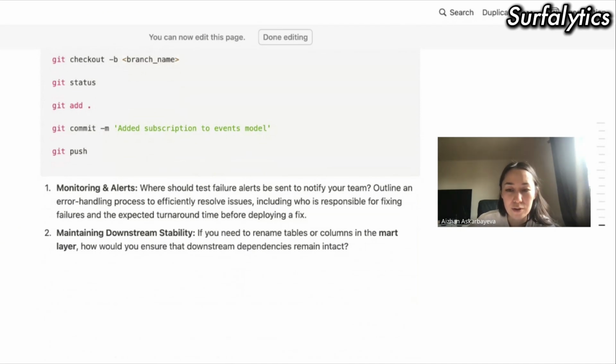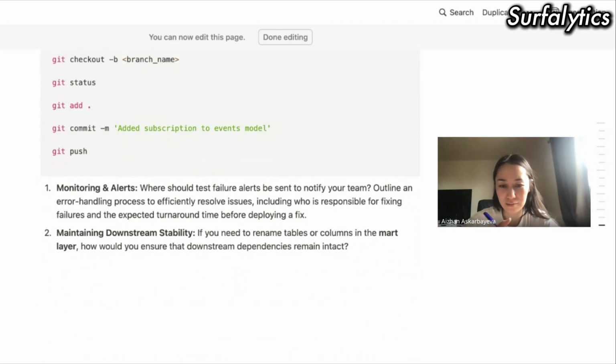And usually it's one person from data engineers, or they might take turns and create schedules.